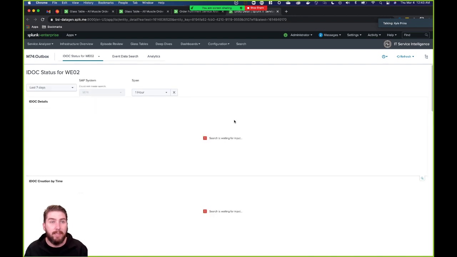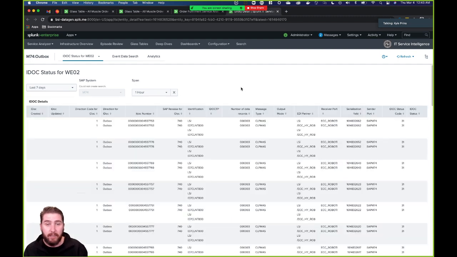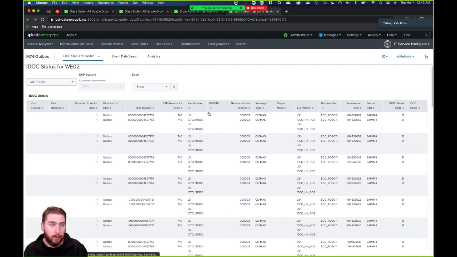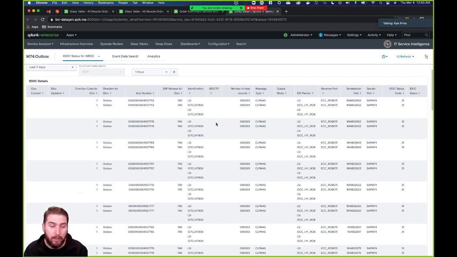Now, within this entity, this is actually built pre-configured as the SI for SAP content pack. So we're able to actually quickly see all of these IDOC statuses right out of the box, which is really easy for our customers to be able to find what's going on here.